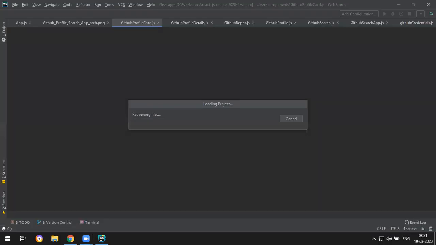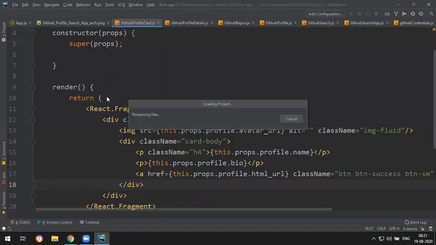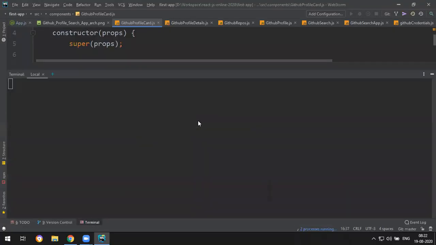Okay, now I share my screen. Okay, so come on. Okay, let's go to the terminal and start the server.